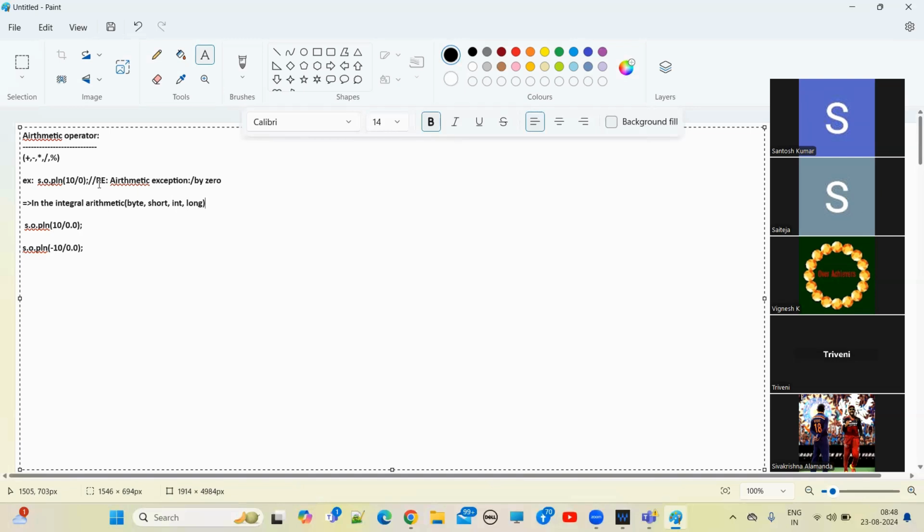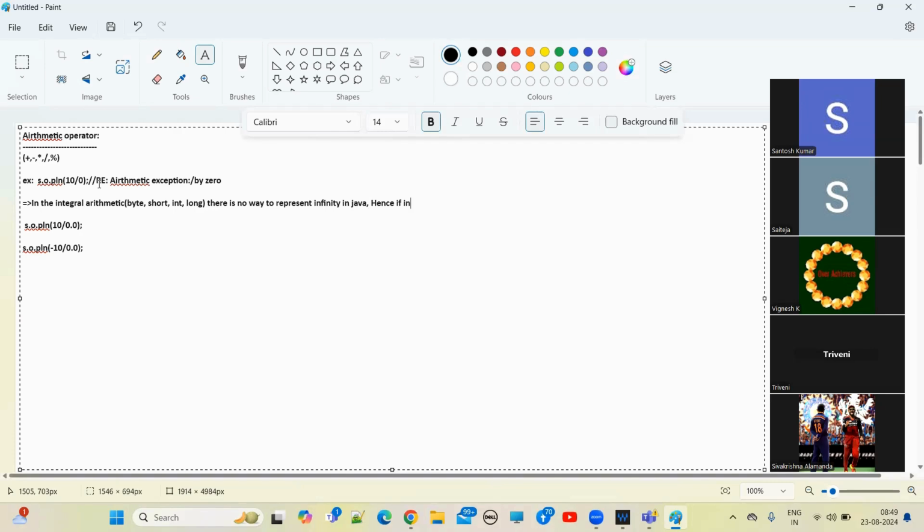In integral arithmetic, there is no way to represent infinity. Understand? In Java, there is no way to represent infinity.